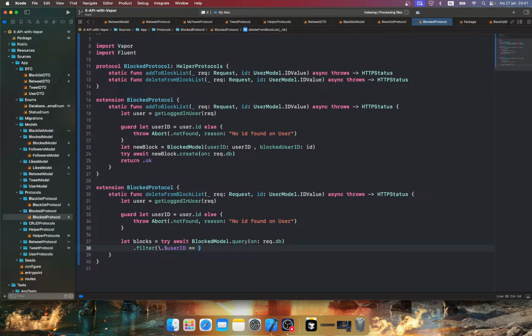And now we also have to get the user ID. So we can say guard let userID is equal to user.id, else throw Abort.notFound. Let's say reason, and we can say no ID found.